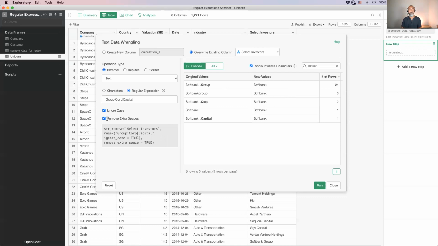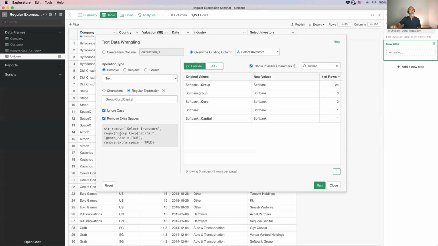And this is actually cool because I checked the remove extra spaces option as well. If I didn't check it, what is going to happen is if I preview, this space stays. And that will be a little tricky problem because later on, if you want to count by creating a bar chart or even a pivot table, SoftBank with a space and SoftBank with no space can be considered as different things. I know sometimes computers are stupid like that. So we want to check this remove extra space, and then click on preview, then there's no space at the end. So these 5 things will be treated as the same thing. Okay, so this is basically the logical and grouping thing.